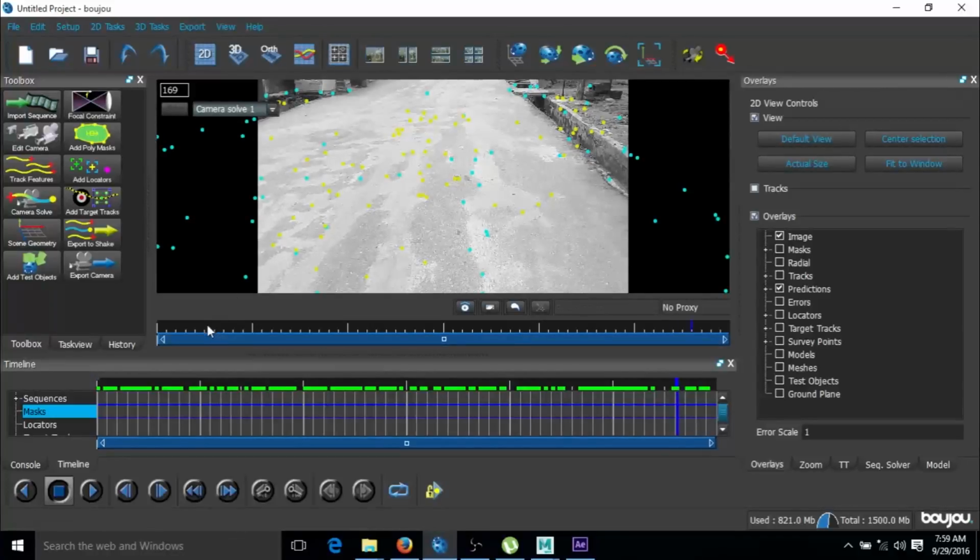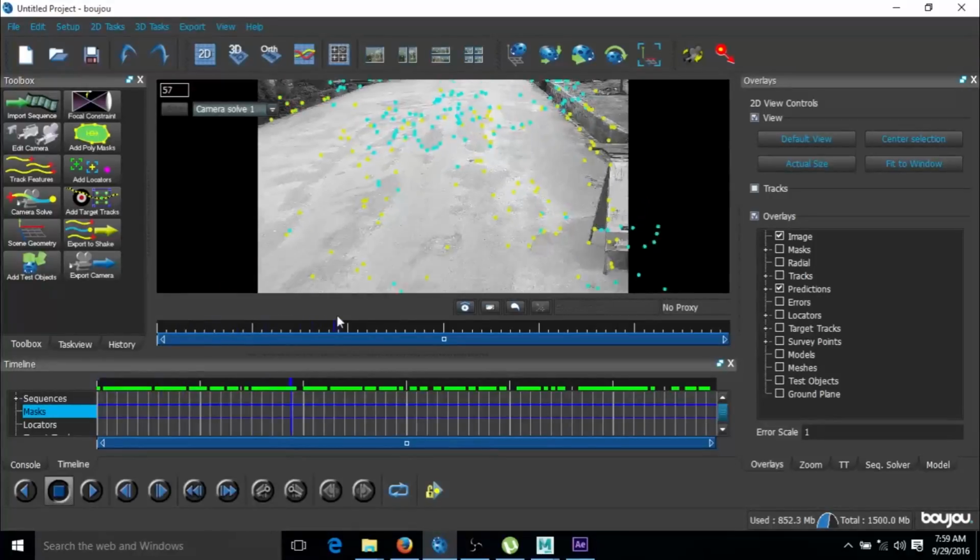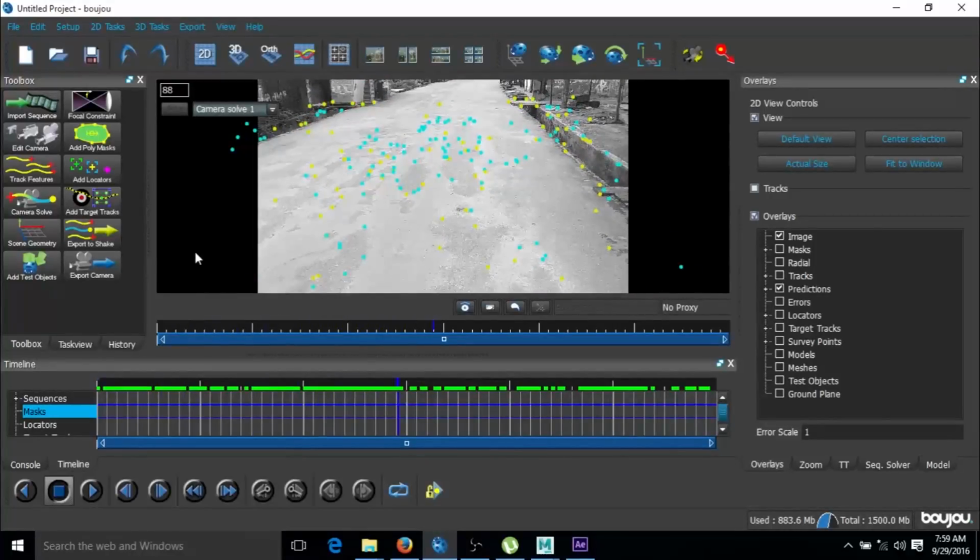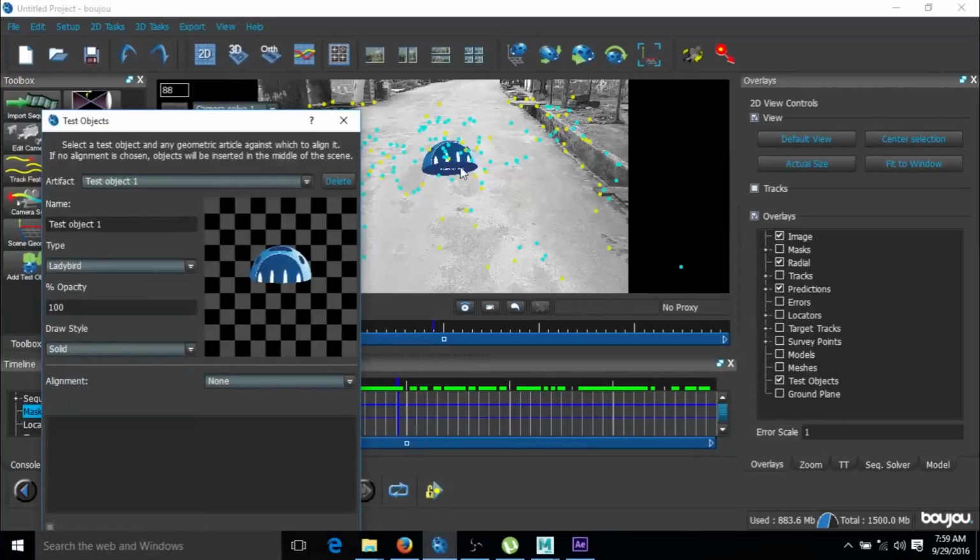So what we'll do now is test this and see if the tracking points are okay or not. We have test objects. You just click on the test object and we have the object over here. You can come to this side so that you can rotate the object and make it look as if it's sitting on the road.